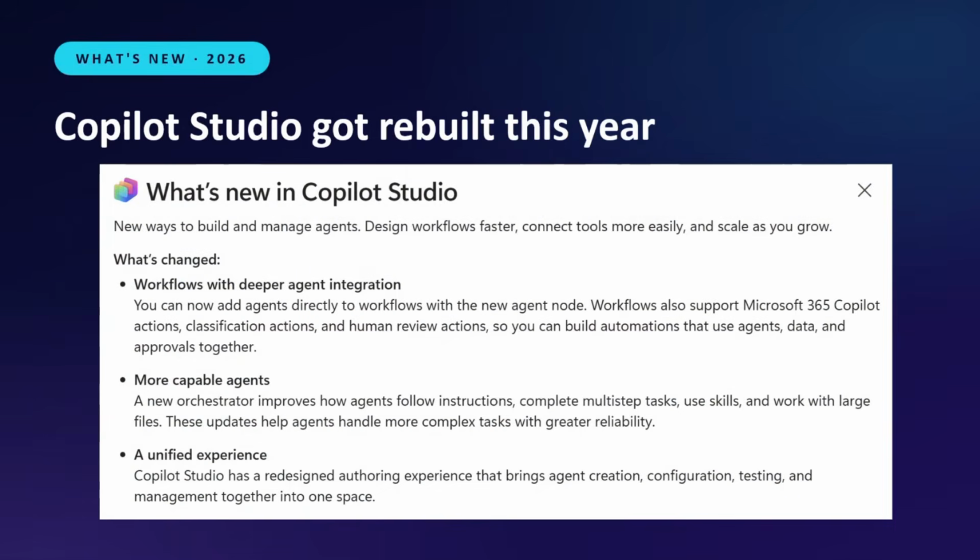So as Alice mentioned, Copilot Studio got a little bit of a redesign this year. As you open the new experience, it pops up with what's new in Copilot Studio. Just some of the things that are new: there are now workflows with deeper agent integration. What does that mean? You can now add agents directly into workflows with the new agent mode. This is very cool. We'll touch a little bit on that as we go along.